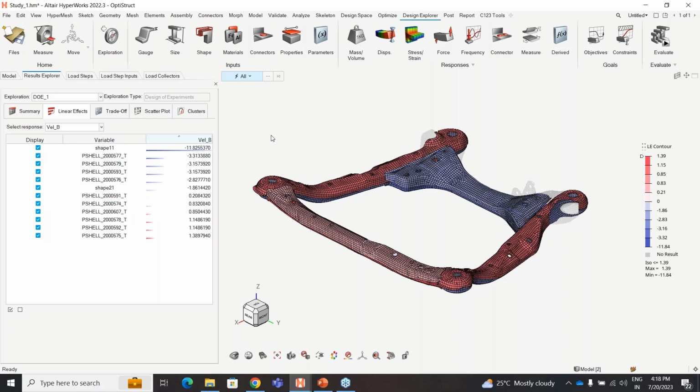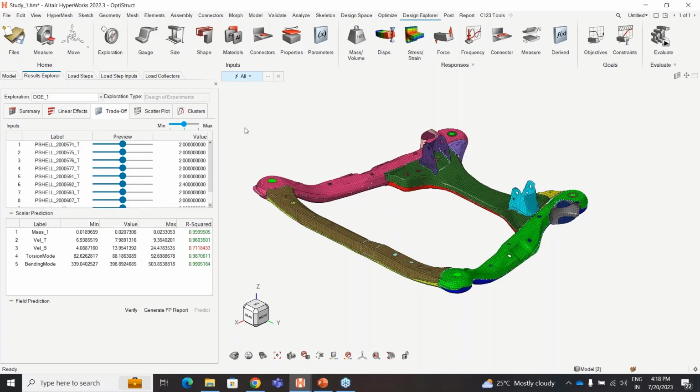Then the third piece of information that you get after you run the DOE is that you can do trade-off studies. What do I mean by that? Without running your solver, you can quickly know, because at the backside it is even studying that model. So when I change something over here, for example, you will see the values changing. These are the scalar values that you are changing. You can see what my bending velocity is, what I'm getting. You can always go back and forth. You can put it to maximum and see what value you can get, or go ahead with the minimum and see what value you can get. So that's a part of a trade-off.